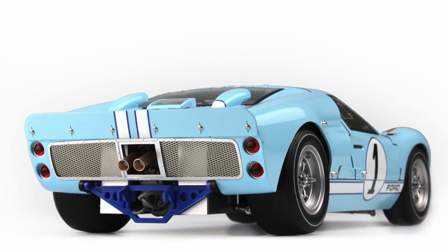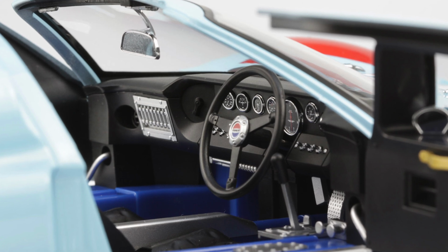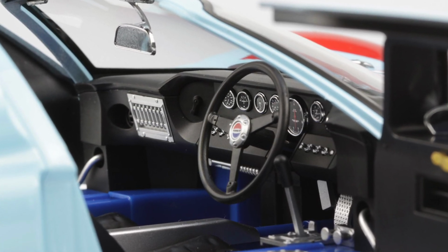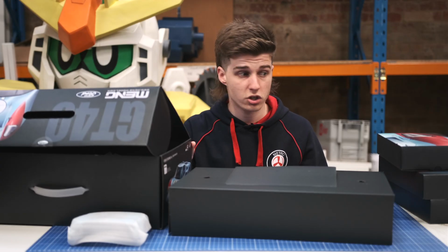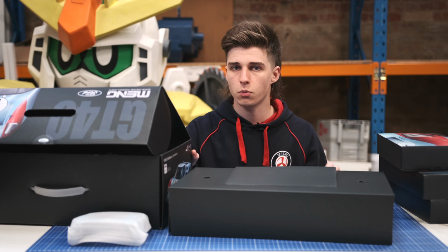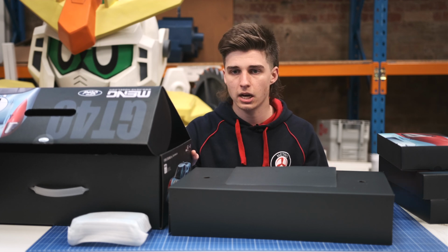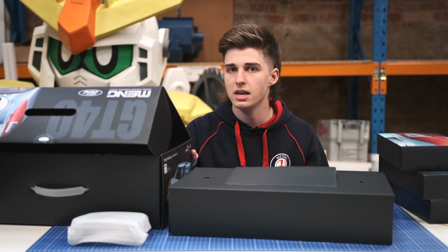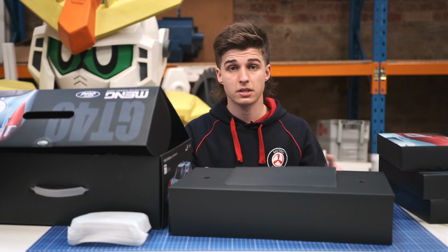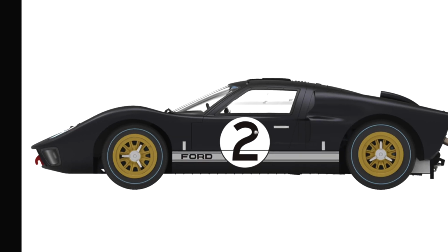So that pretty much wraps it up on this even more detailed version of the Meng kit. So this kit is quite a lot more expensive. This is almost 2 times as much as the non-painted Meng kit, but it is really amazing quality and you don't have to worry about any cleanup, any cutting, any sanding, any painting because it's all been done for you. So that pretty much wraps it up for these 3 kits.